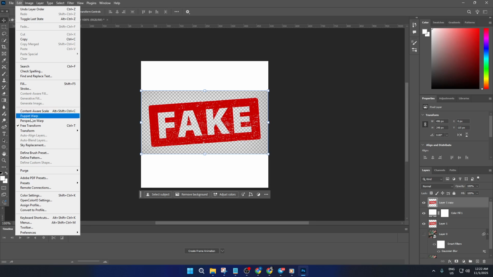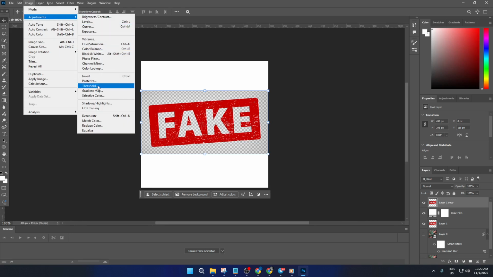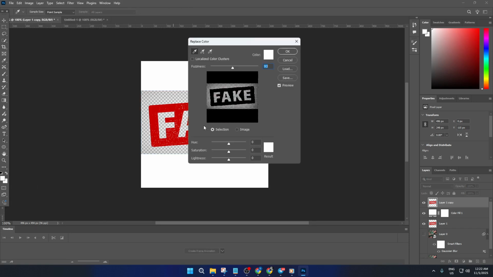Sometimes the background isn't a perfectly consistent gray, so use the fuzziness slider to help select more or fewer similar tones. This is where a gentle hand helps. Go slowly, too much fuzziness, and you start to include parts of your subject by accident, too little and some background remains. When the white area looks clean and spreads over the whole unwanted background, press OK.